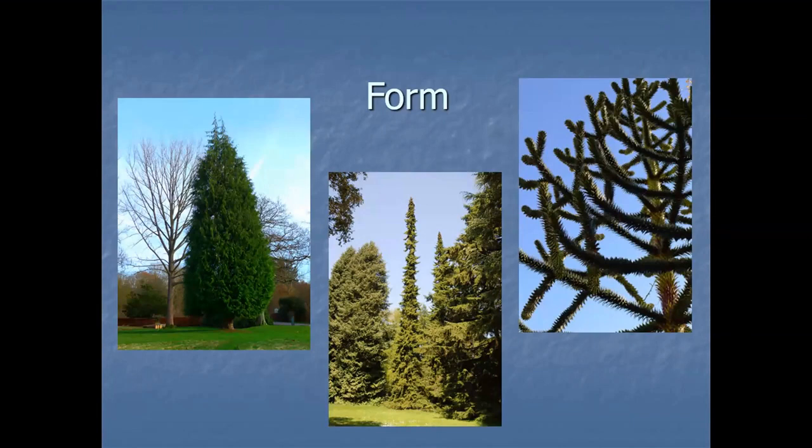Let's dive into identification. Before we get anywhere near a tree, we might look at its form or general shape. On the left we see quite a traditional conifer shape — sometimes described as flame or teardrop shaped — this is Cupressus nootkatensis. In the middle is a very distinctive narrow shape: Picea omorika, the Serbian spruce, which always has this lovely narrow tapered appearance as a snow-shedding adaptation — John Poland describes its branches as 'ski-jump branches,' pressing tightly to the trunk then flipping up at the far end. And on the right, a species that really doesn't need much ID: Monkey Puzzle, Araucaria araucana — instantly recognisable at 70 miles an hour in a car.